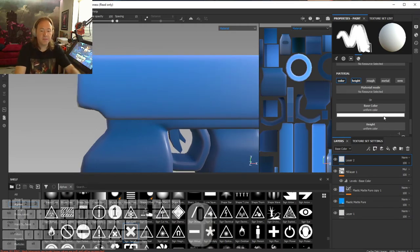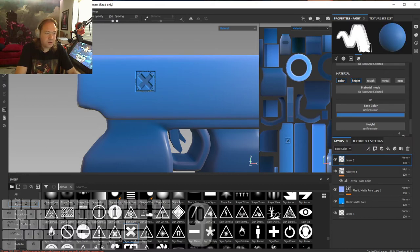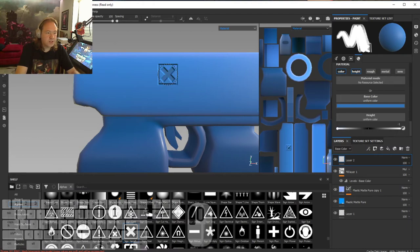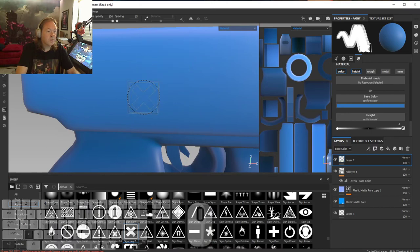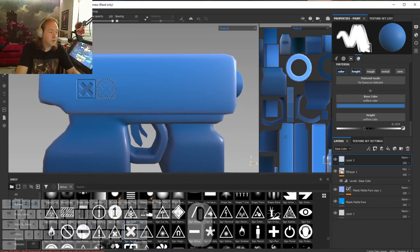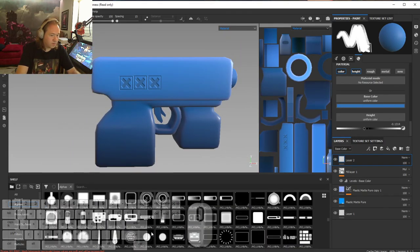As the brush alpha. So I'm going to do a base color that's roughly similar to that, and I'm going to give it just a little bit of an inset. If you do too much, then it tries to do too much and it looks a little too harsh. So give it just a little bit of a negative, and then you can stamp these in, or you can, let's see.